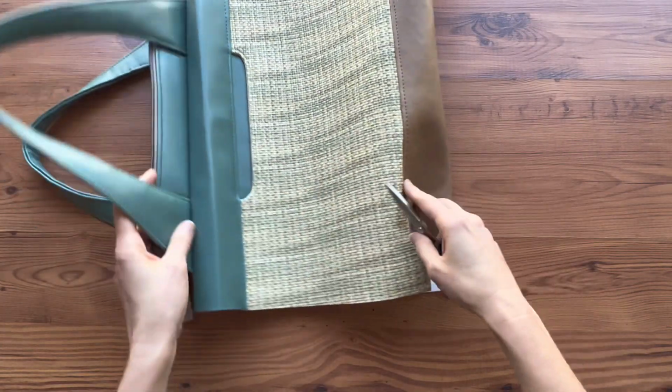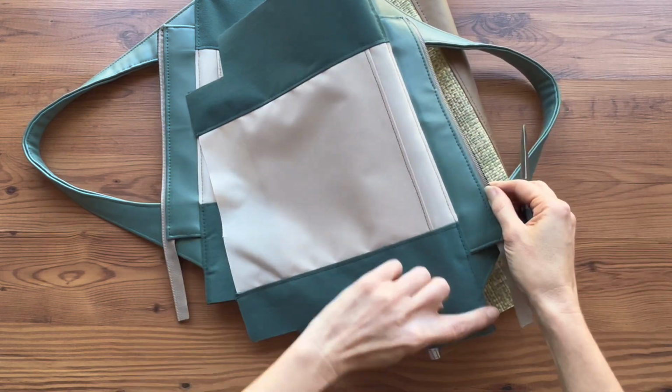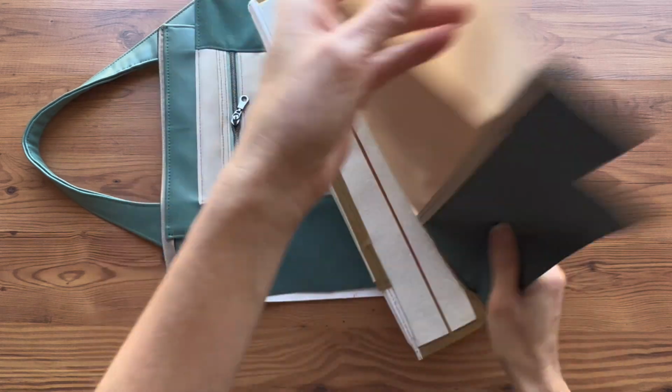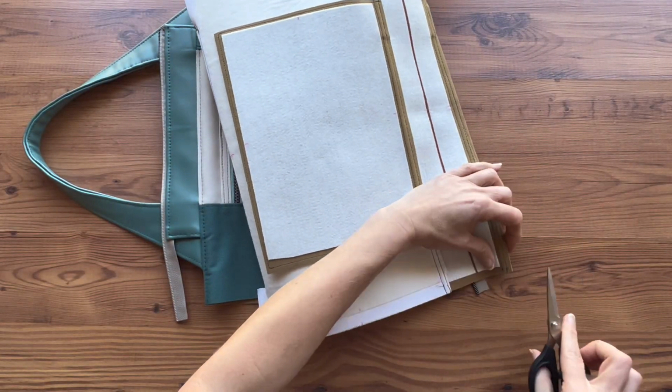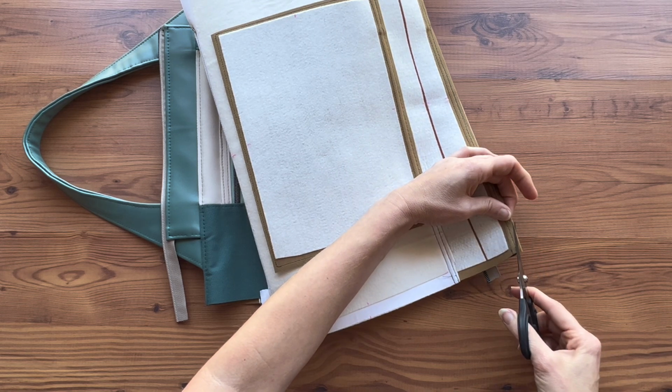Okay, now that we've top stitched this main lining to the top trim, we're going to open it up and we're going to trim this seam allowance in the corners just a little bit.